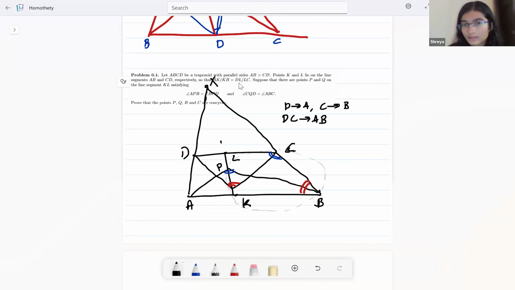Also we have a weird condition on these things, but it's just saying that AK by KB is equal to DL by LC. That's also directed length. So the image of K should also divide DC in the same ratio. So L should be the image of K. There are some configurations like L could be outside, but we are given that it's on the side. So it's all good. So we get that K passes through X. Does this stuff make sense?